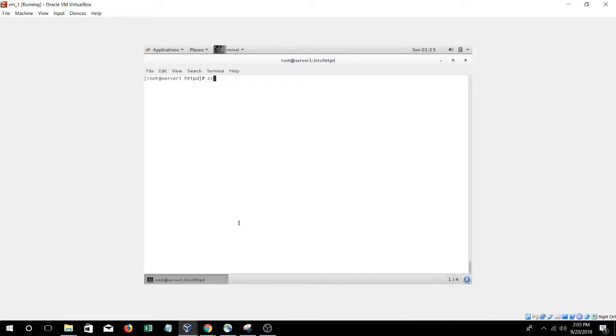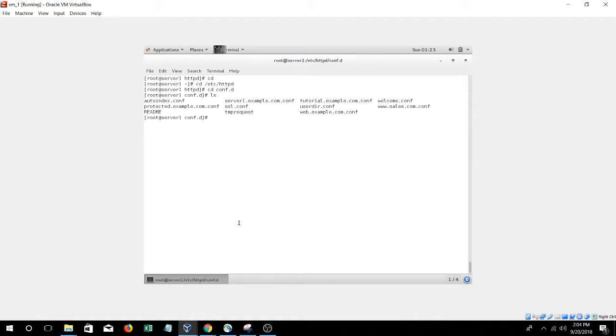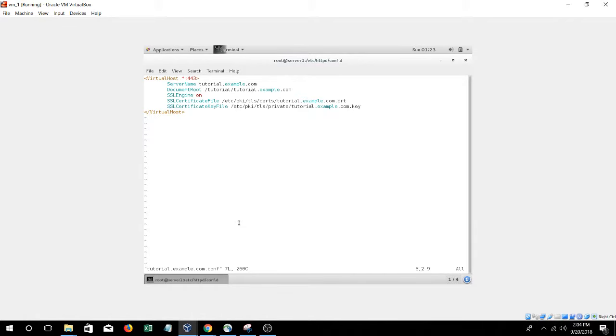We're going to continue the virtual host setup. Last time, let me just show you, we set up a website that had SSL. It's called tutorial.example.com. But this is the virtual host configuration. It's 443, the SSL certificate file, certificate key. I will put the link in the description of the previous video where we did this, so you can follow along.